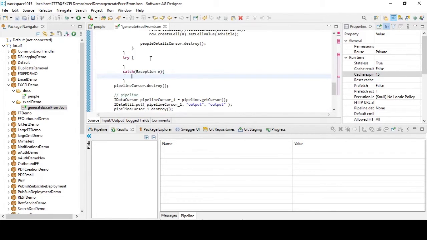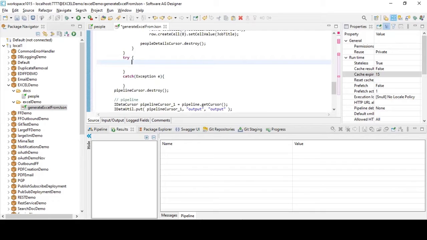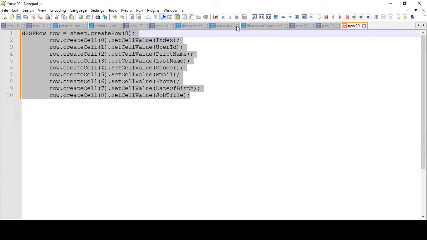In the try, I want to create a file structure: FileOutputStream fos equal to new FileOutputStream. I want to give the string here, which is from this.